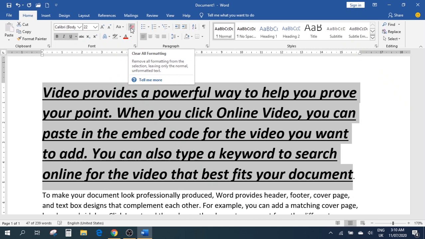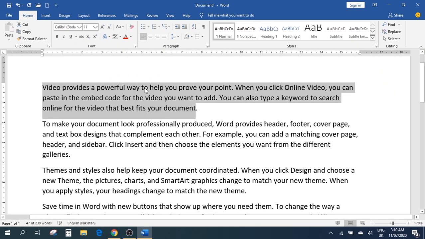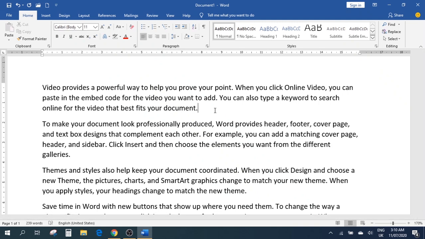So if you've done some changes and you don't like it and you want to go back to the original version, you simply click on this and it will take away all the formatting which you've done on that particular text. So this is a really cool trick or shortcut to get back to the original data. If you messed it up and you want to go back to the original data, you can simply click on the clear formatting option and take it back to the original option without any formatting. So that's a cool option as well.